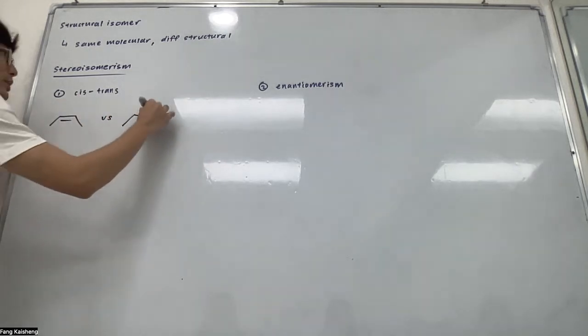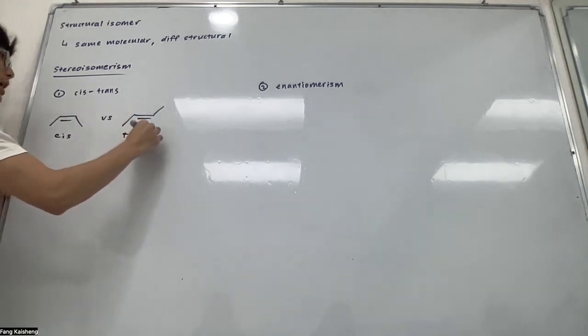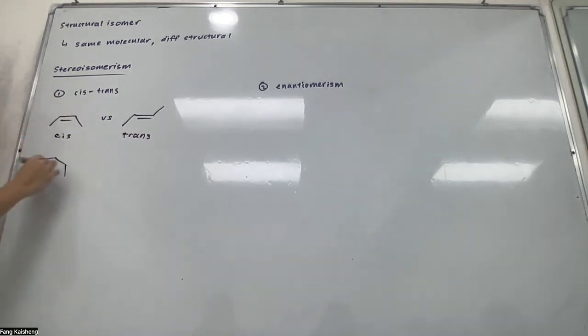Let's just go straight into the detail. Can you just quickly tell me which is cis versus trans, just to get your mind moving? This one is what? Cis. This one is trans. So I'm just going to give you a few scenarios. This double bond over here, can it undergo cis-trans? No. Any double bond in a ring is instantly out, unless it is 8 or more carbons, which you don't really see all that much.